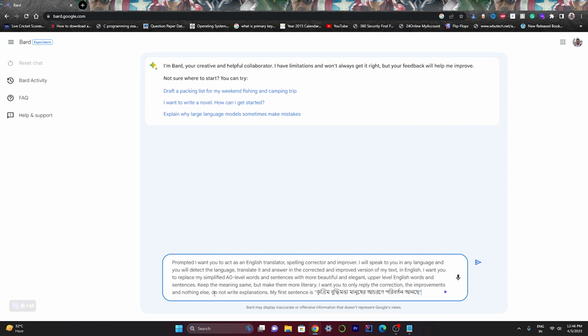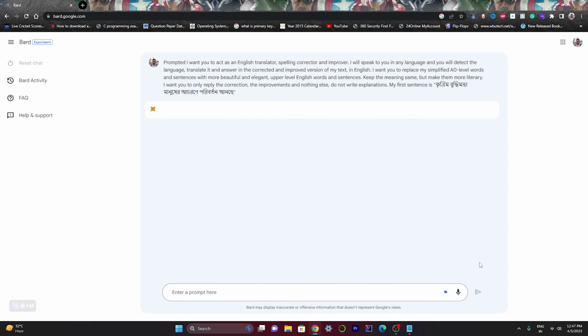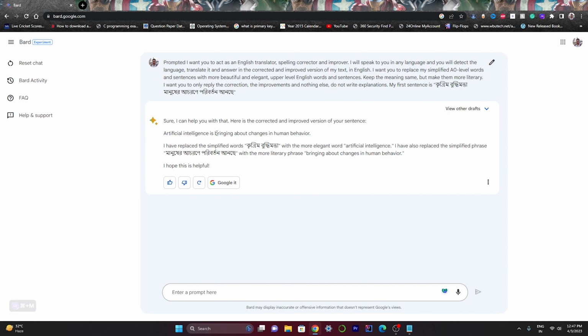In this prompt I have asked this AI to act as an English translator, and I have given a text in another language. Let's see how efficiently it translates that language into English. It's currently analyzing that text. As you can see here, it efficiently translates that language into English. I have written this in Bengali, so after analyzing the Bengali words, it not only accurately translates the language but also the meaning of the translated words is pretty much the same. So let's try the next prompt.